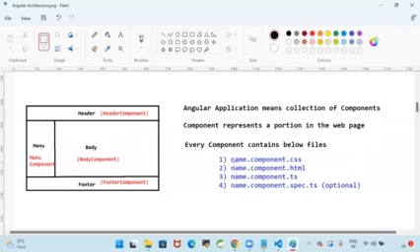If it is a body component, body.component.css, body.component.html, body.component.ts, body.component.spec.ts. If it is a login component, login.component.css, login.component.html, login.component.ts. Every component will contain componentname.component.css, componentname.component.html, componentname.component.ts. For every component, these files are common.